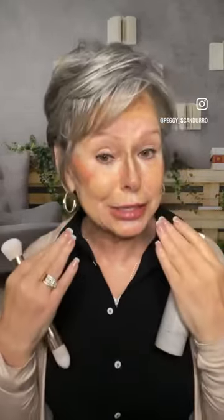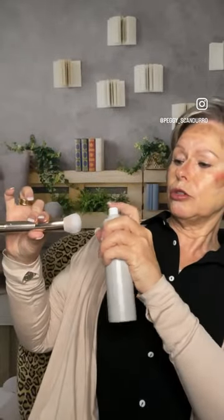This is the brush I recommend — it's a great all-around brush. What I'm going to do is take my Saint Setting Spray, because this is cream makeup and it does need to be set. We're going to give each end a squirt. You can spray your face, blend with a dry brush and then come back with the setting spray — it's strictly up to you. I like a damp brush. I feel like I get a better blend because the cream has warmed to the temperature of my face. We're going to start at the jawline with nice soft circles and make sure we don't turn the contour into one big blob.